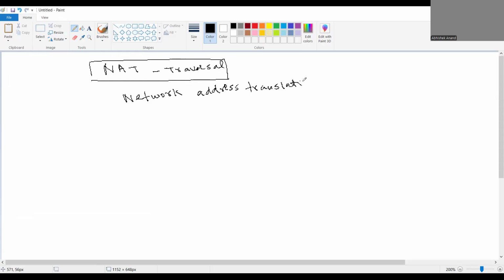So keep it simple. Let's say we have private IPs, right? And from private IPs, let's say we have an IP segment of 10.x.x.x, or an IP segment of 172.16.x.x, or a 192.168.x.x segment.